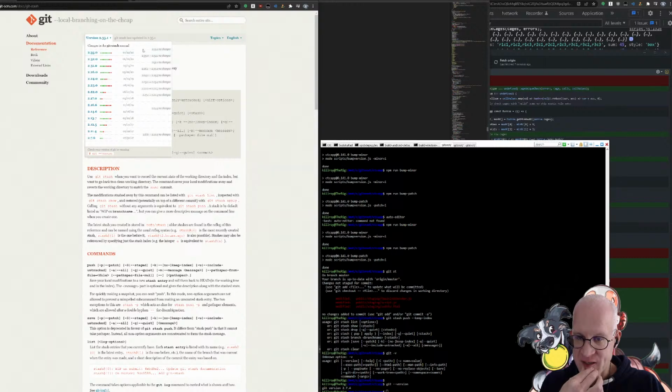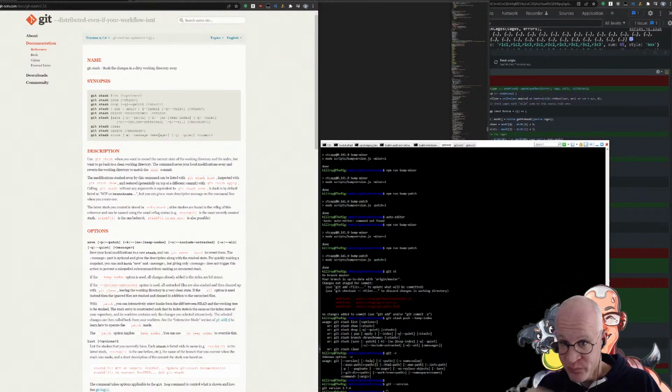Oh, that's kind of old. Why is my git so old? What the heck? I need to update my git. Holy crap, I didn't realize there were so many updates.